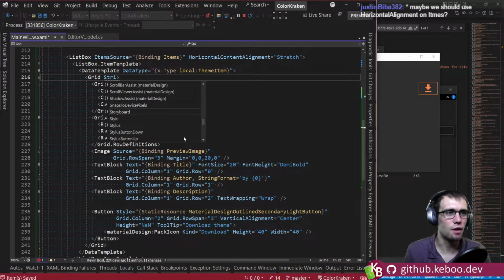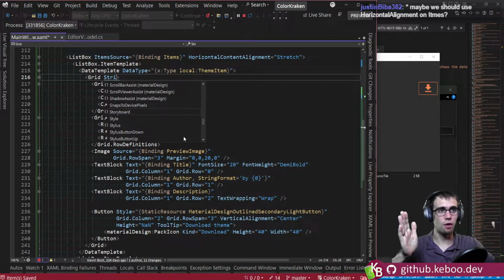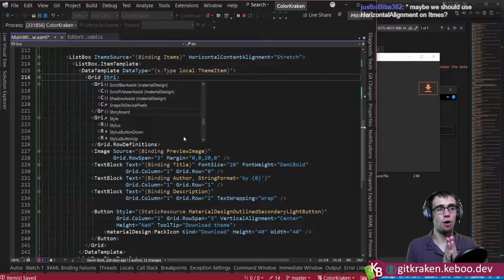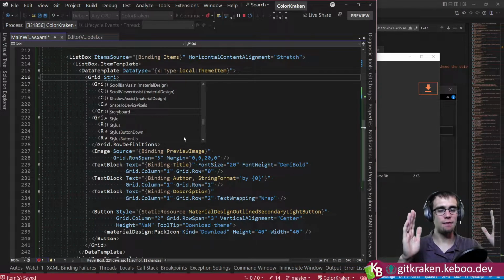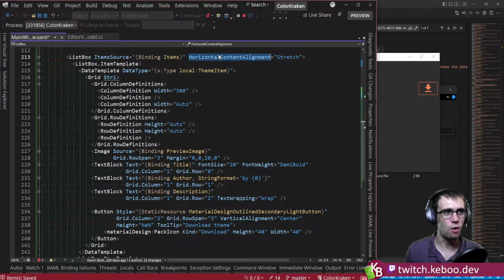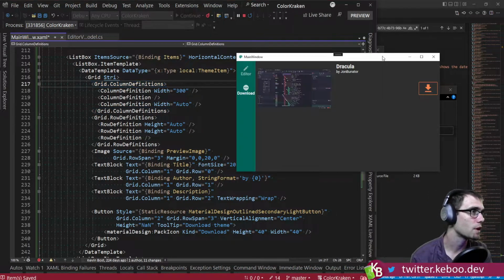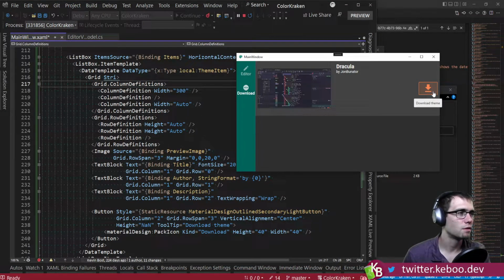So I'm pretty sure there's horizontal alignment of your control, but then a lot of the items controls have horizontal content alignment. So the alignment applied to each item, and then inside of the item, the template gets applied. So this is a horizontal alignment property somewhere between the listbox and the actual grid. Internally, there's a listbox item class that gets added to the visual tree that this gets specified on. Okay, so that moves it over.